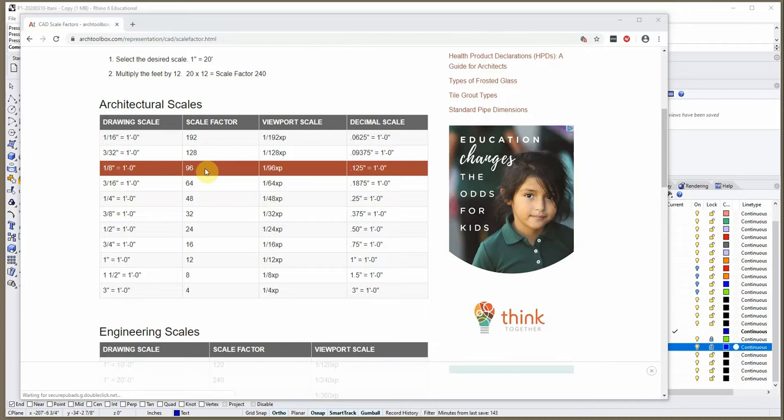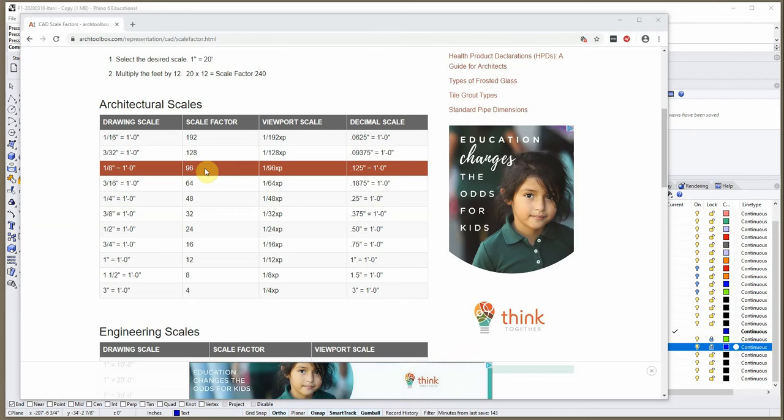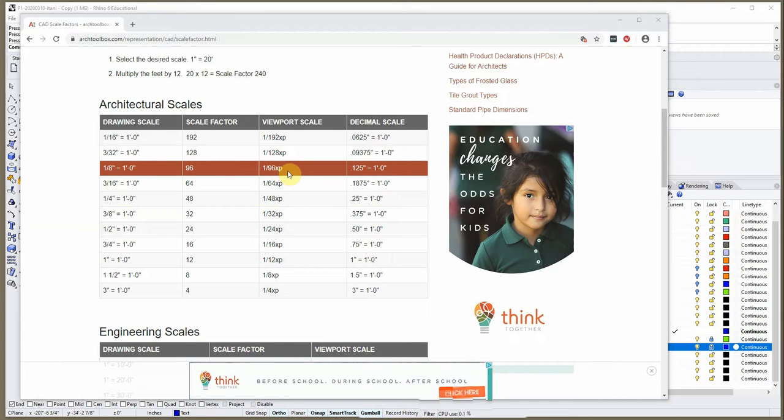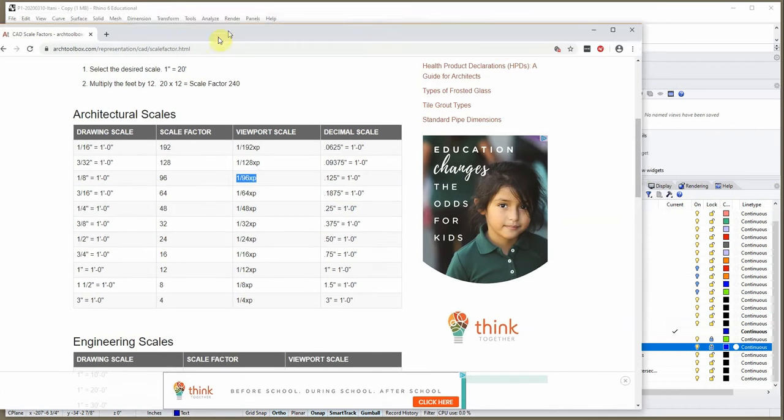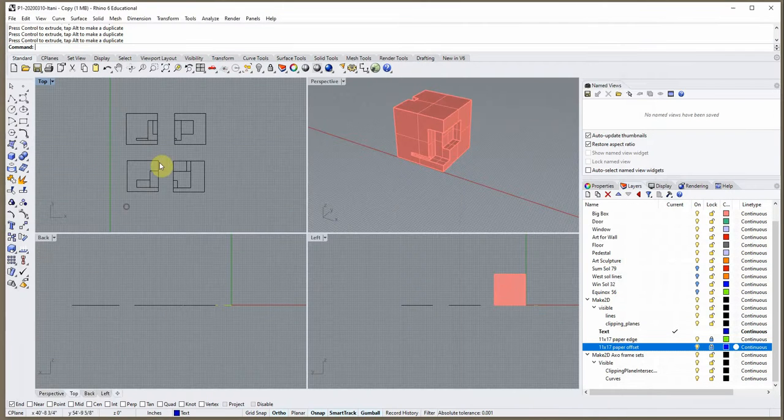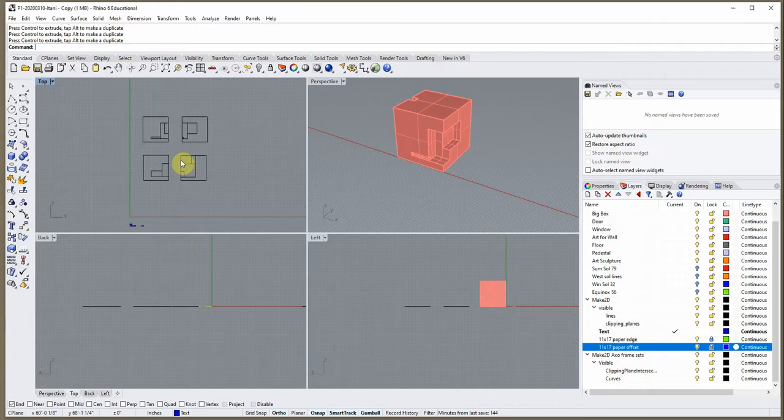The scale factor for our imperial system is 96, but I want to scale it down. So my reciprocal of 96 is going to be 1/96. Or if you want to memorize it real quickly, 8 times 12 is 96. So all you have to do is remember 1/96.